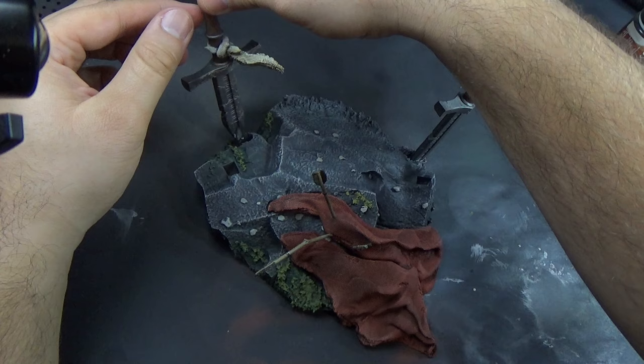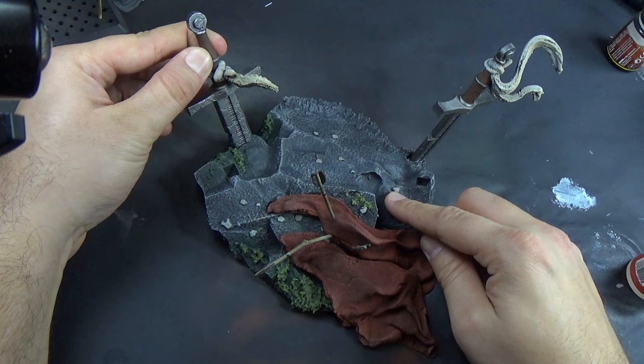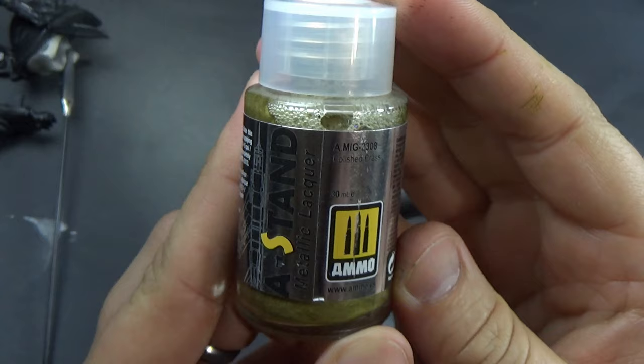So we actually had two of those swords. I did the same process on both of them. I think they turned out really nice. And that's the base. So now we're going to move on to the sculpt.